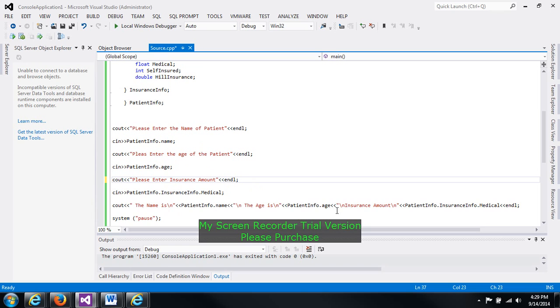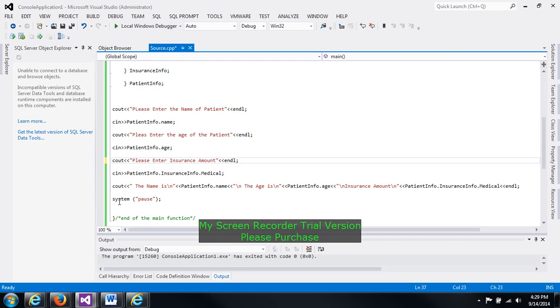Then we print the results on the screen. So the notation is patient info, which is the struct, dot name, patient info dot age, patient info, then the union definition, and then the variable medical.